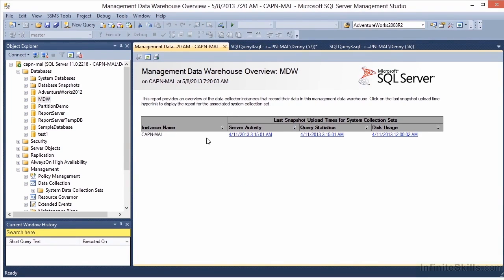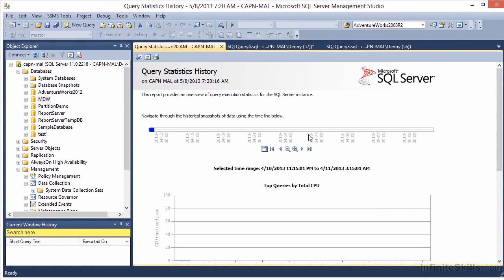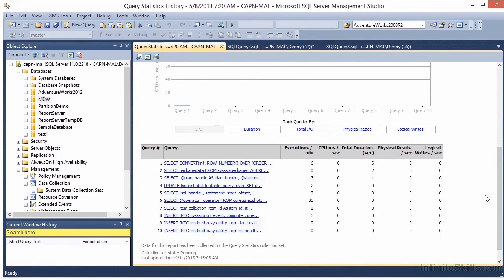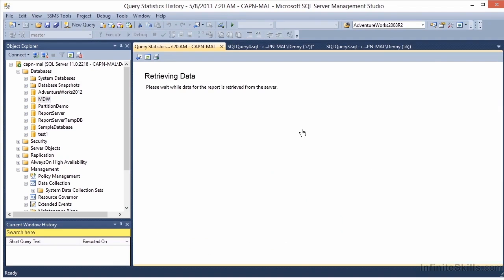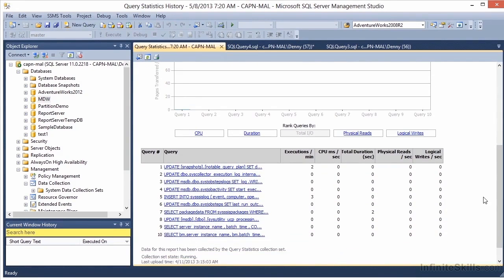This can give you an overview of the information that was last collected by the management data warehouse. You can then drill down into this information to then view the reports from within the server. You can view the top queries in this particular case and see what the top queries within the system are. You can then rank them based on different metrics. In this case, we've selected CPU by default, so let's go ahead and view by total I/O. As you can see, there aren't a whole lot of queries on the system causing a lot of performance problems because this is not a production system.